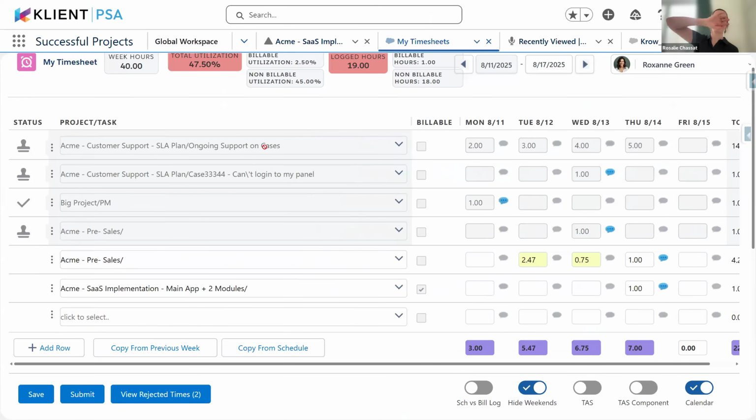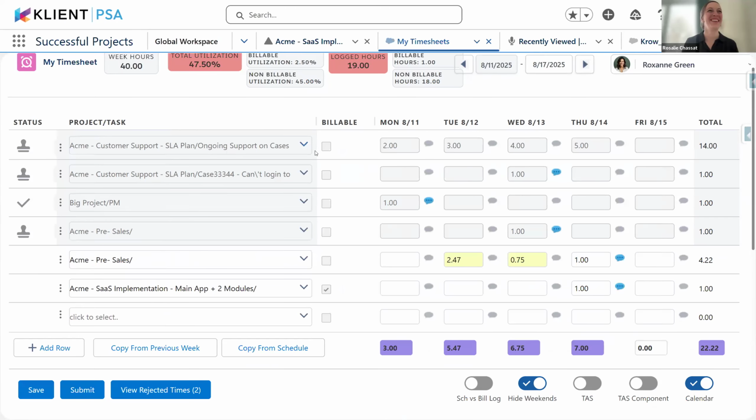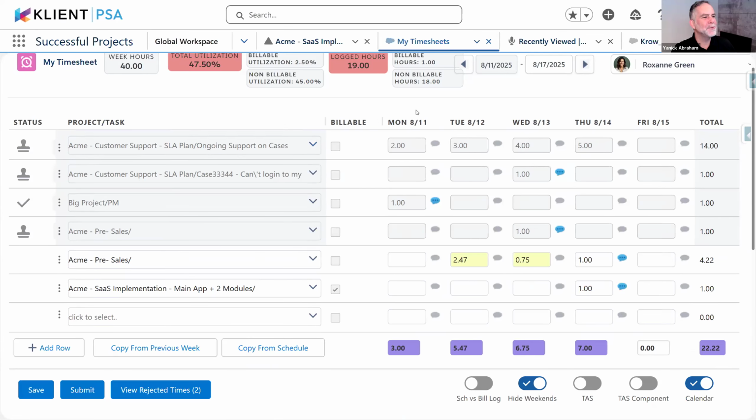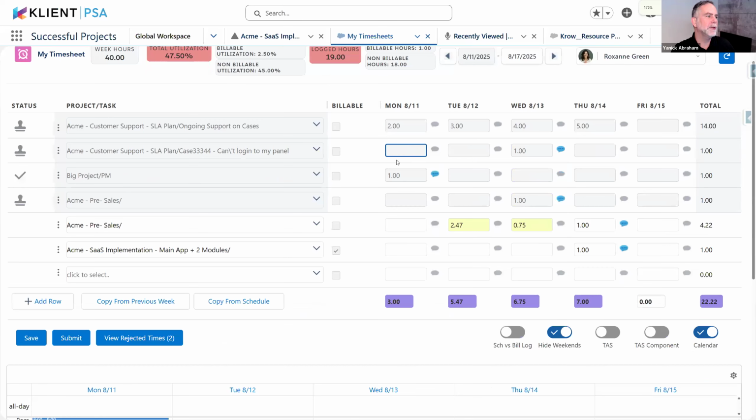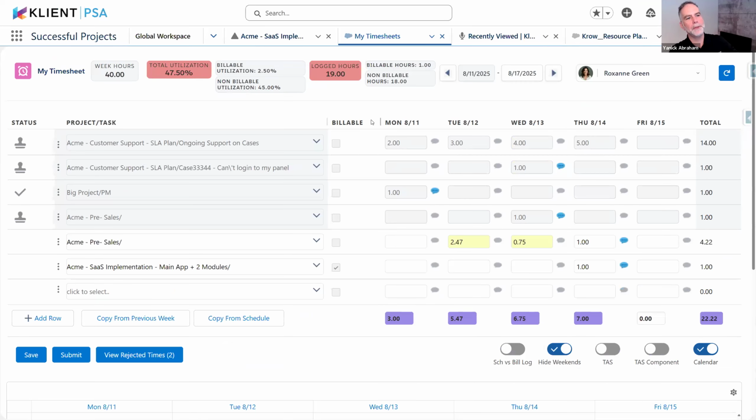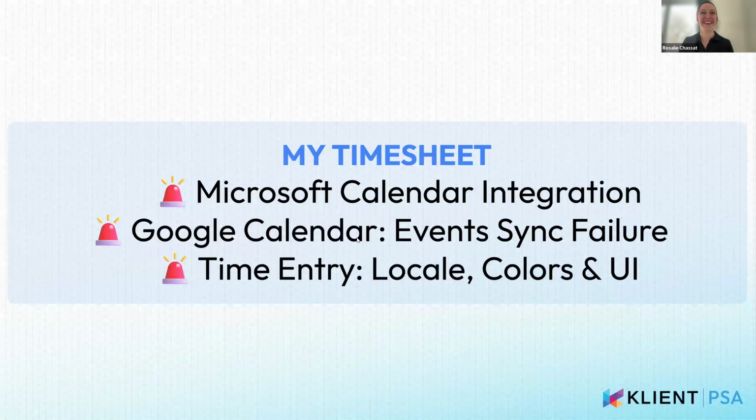Now we've introduced those sliders, and it's also more responsive, and we're going to keep making it better and more intuitive in the next few releases. That's it for timesheet. Simple line, but a lot of stuff in it.